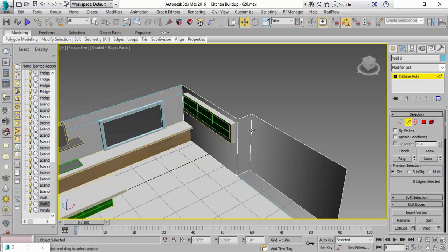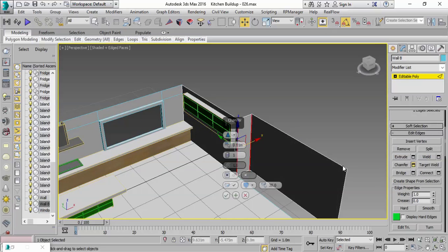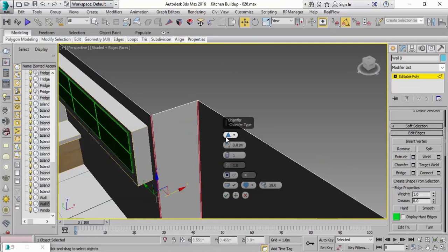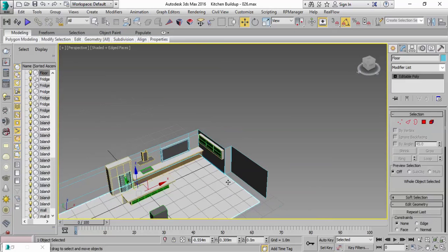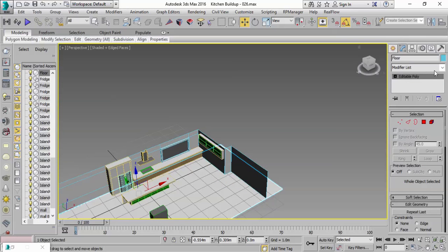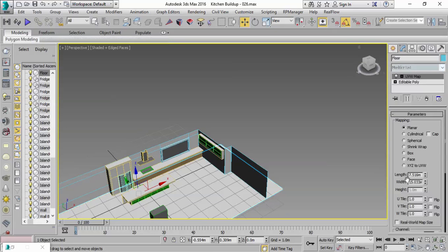Then let's pick again these edges here and chamfer them again. As you can see, I'm using a very low value of 0.01. That's fine. Check. Then just select the floor, and of course select the edge mode and move it to fill up whatever gap has been left behind. And let's add UVW map to it.